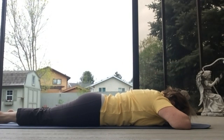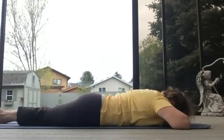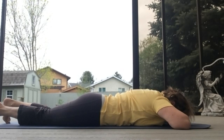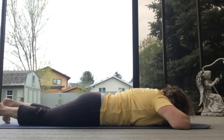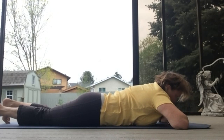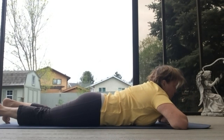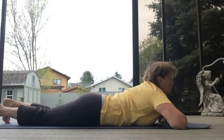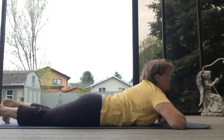And we're going to start with the peekaboo. So for the peekaboo, we'll be inhaling and lifting our head and chest. Your arms and your hands will stay on the floor. So when we're ready, inhale and lift your head and chest gently, elbows and hands stay on the floor. And as you're lifting your head, bring your eyes with your head. So eyes and head tilting upwards only as far as you can go comfortably. Pause. And then super slow and smooth, lowering your head and your eyes.